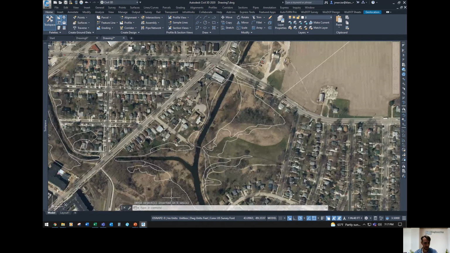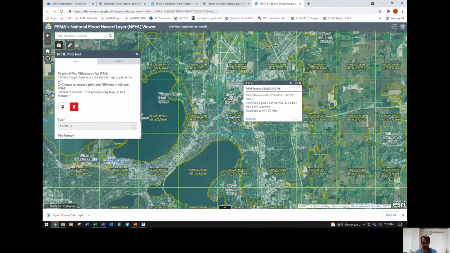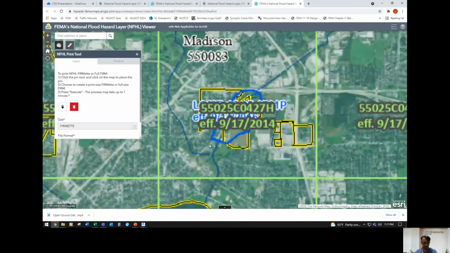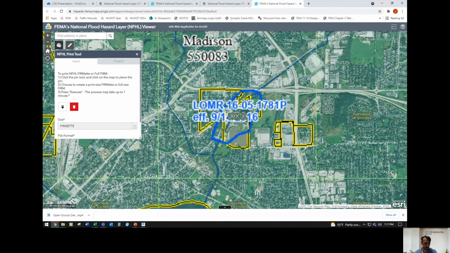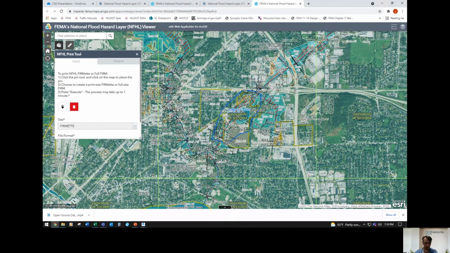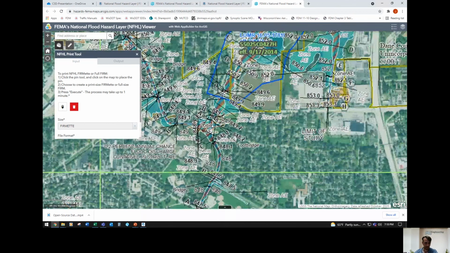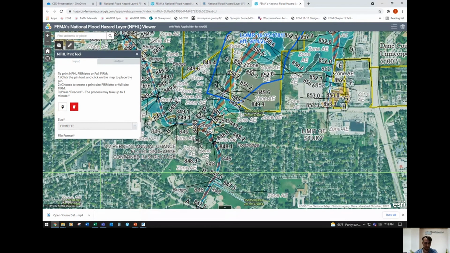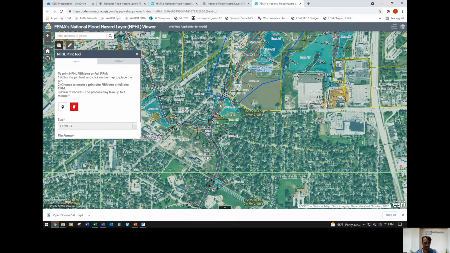So what you could do is go back to your FEMA page here, and you zoom into your project area to see what those shapes actually represent. Of course, Esri isn't going to load quickly. Here we go. So then you can see what kind of zones. You got zone A, zone AE, you got floodway, you've got storage.